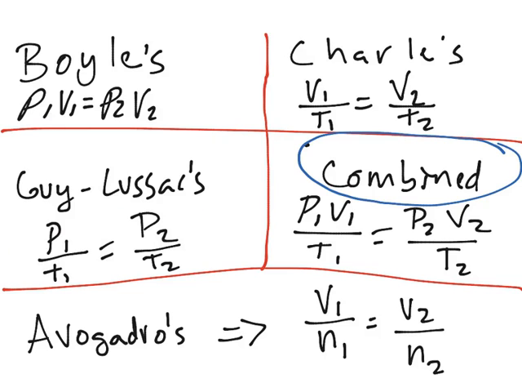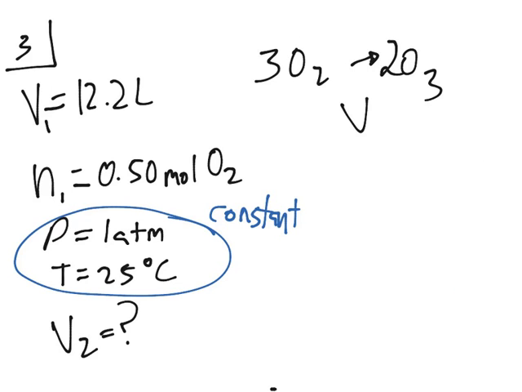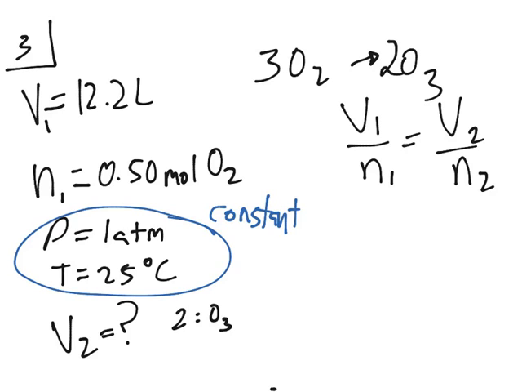So let's go back and write that down. V1 over N1 is equal to V2 over N2. We have the volume 1, we have the number of moles 1, we're looking for the volume 2, and we're only missing the number of moles of the ozone, which is our second sample. So you could say that 2 is O3 and 1 is O2. So by simple stoichiometry, using the mole diagram, we can obtain the number of moles.